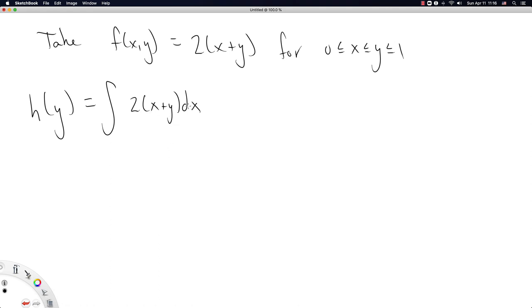So in this case, the bounds for x go from zero to y. And in one sense, that's kind of obvious if you write out the sample space this way. In another sense, that's kind of obvious because once you plug in values for y, for x, values for x after you do this integration problem with respect to x, you will end up with a function of just y variables.